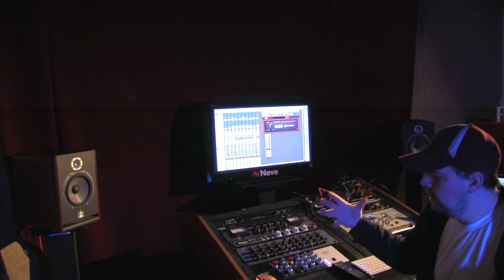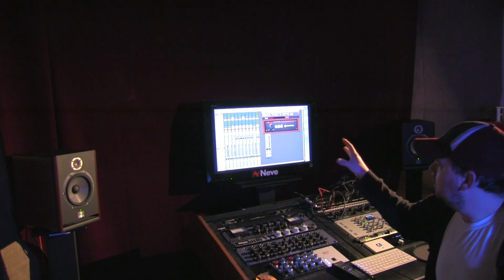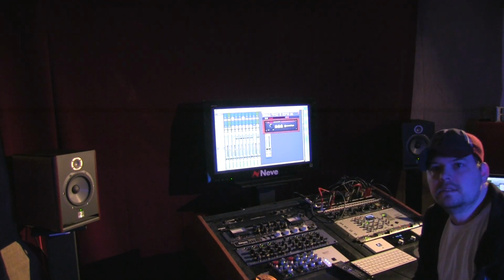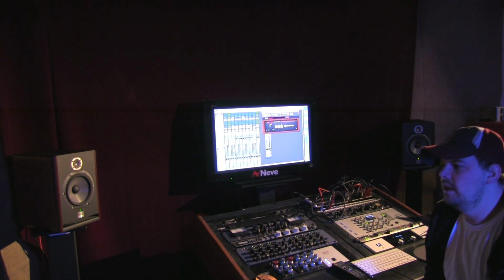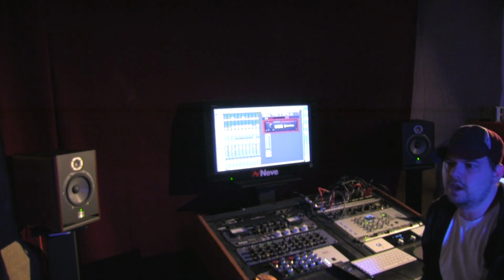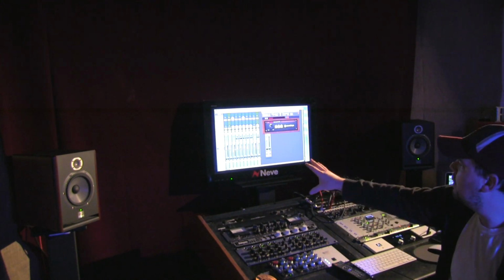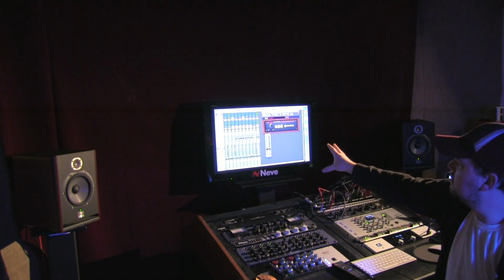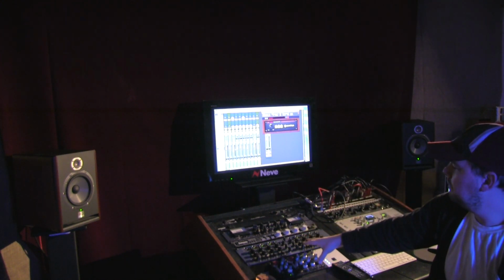They use, and nothing against Isotope by any means, I'm not saying that. But when you start using a plugin that is known to be very tinny and shrill, and I'm not saying Isotope, okay, because Isotope's a great company. Do not read into this and go, oh, this guy's bashing Isotope. I'm not doing that. I'm saying a lot of guys have a small image to begin with, so they're not feeding Isotope a huge image.